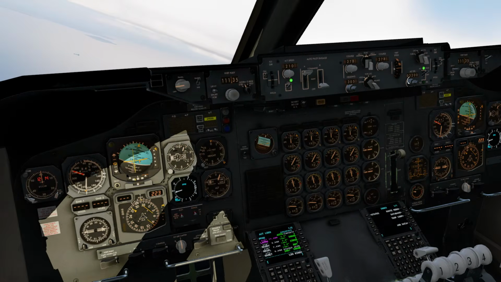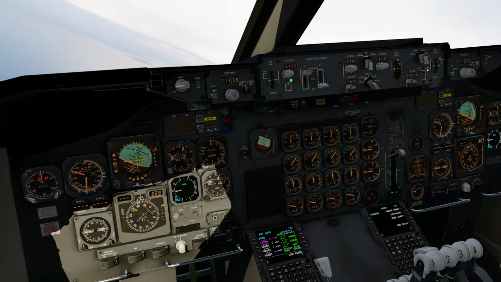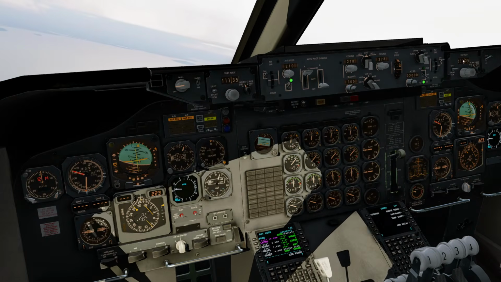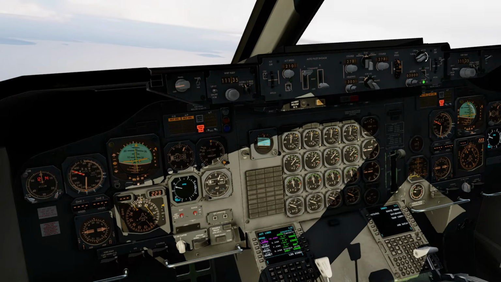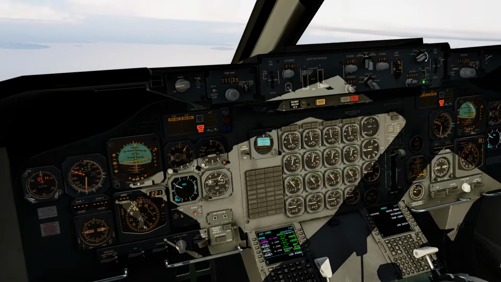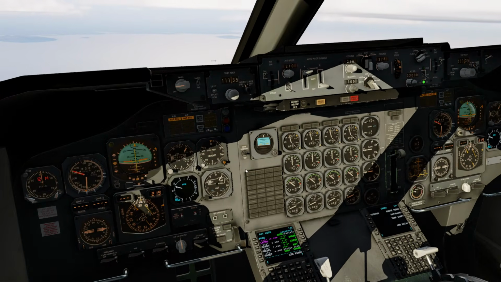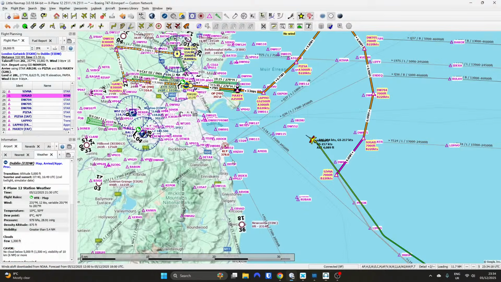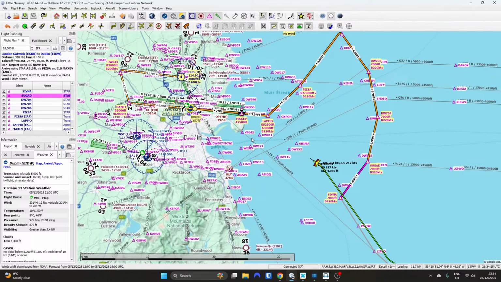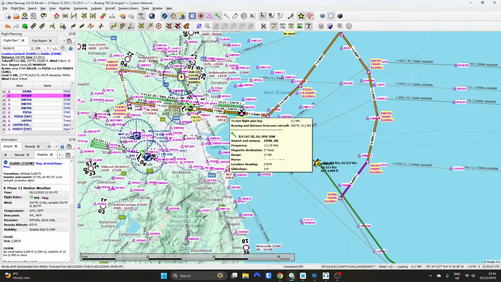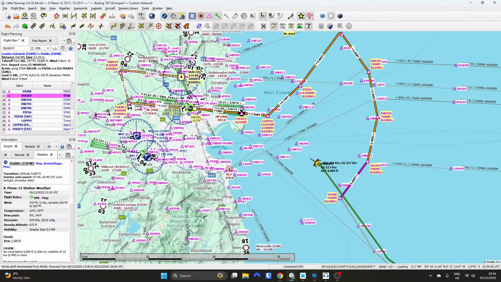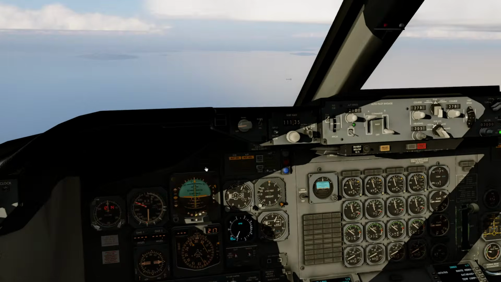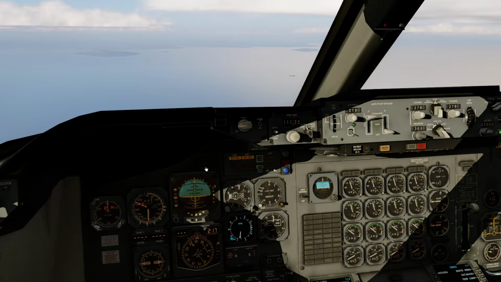So 305. Descend 3,000. So we go altitude select, and we turn this back to indicated airspeed mode. We pull the throttles back, and it will hold the speed we're doing. So let's see what they're doing. They're bringing us in really close to the beginning of the feathers. I would sooner have come in later, or further out than that, especially with a 7.4, to give ourselves more manoeuvring room. But I can go manual control; it'll be fine.